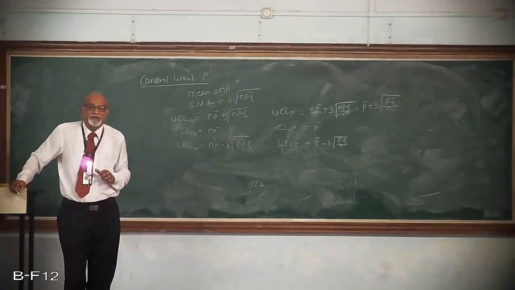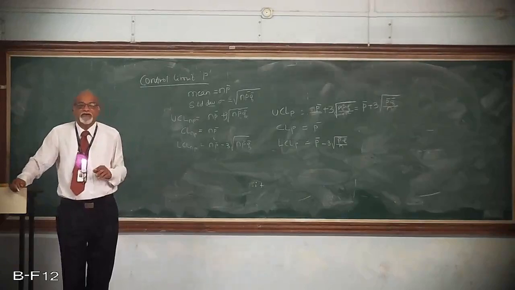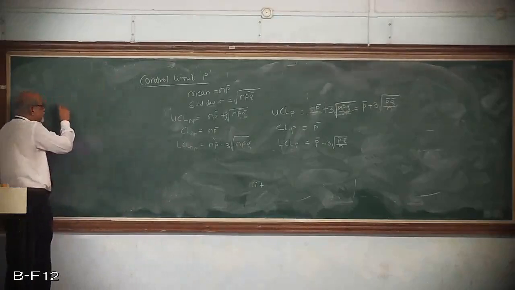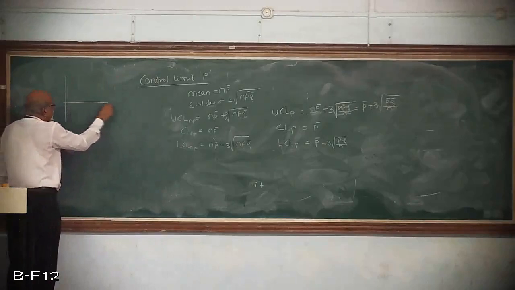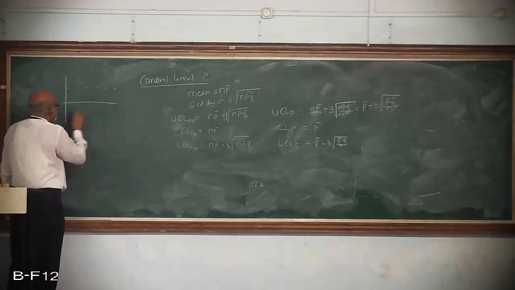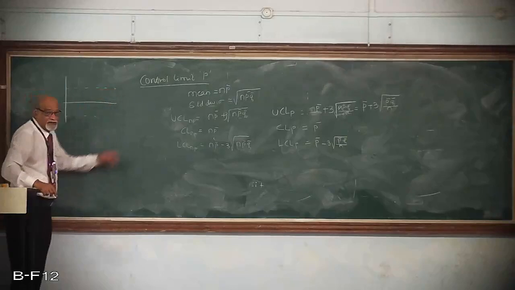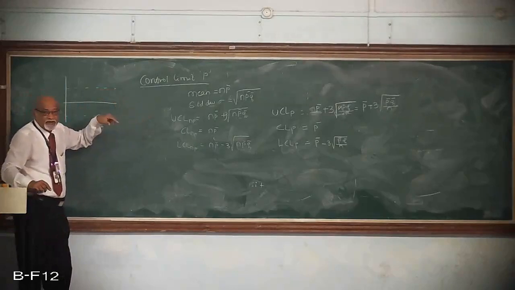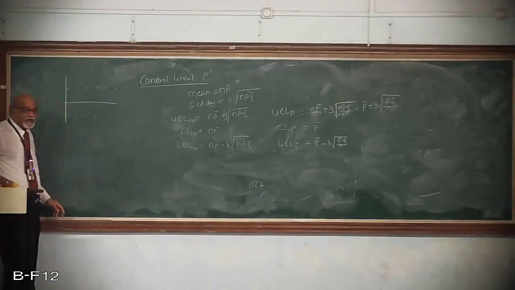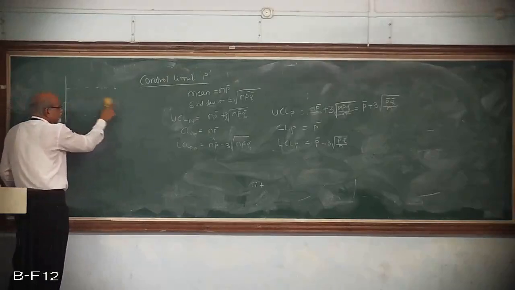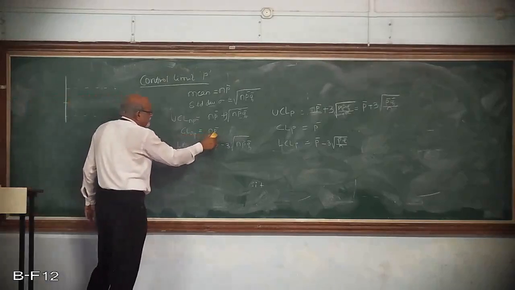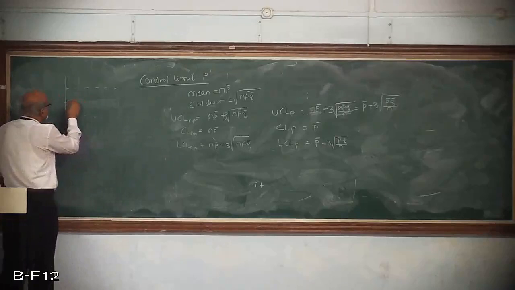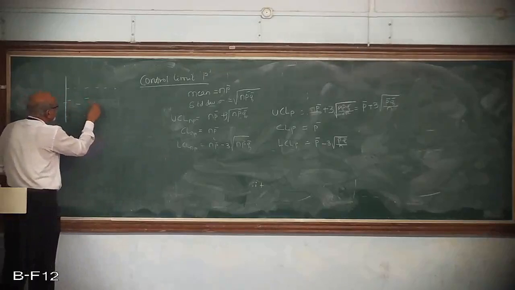If you compare with the control chart for variables, we said there are going to be only three straight lines: one is the central line, another one is the upper control limit, and the lower control limit. If I adopt it here, what is going to happen? The sample size will go on varying. That means the central line itself will go on varying, because NP bar depends upon the sample size. So for each sample, the central line will go on varying.